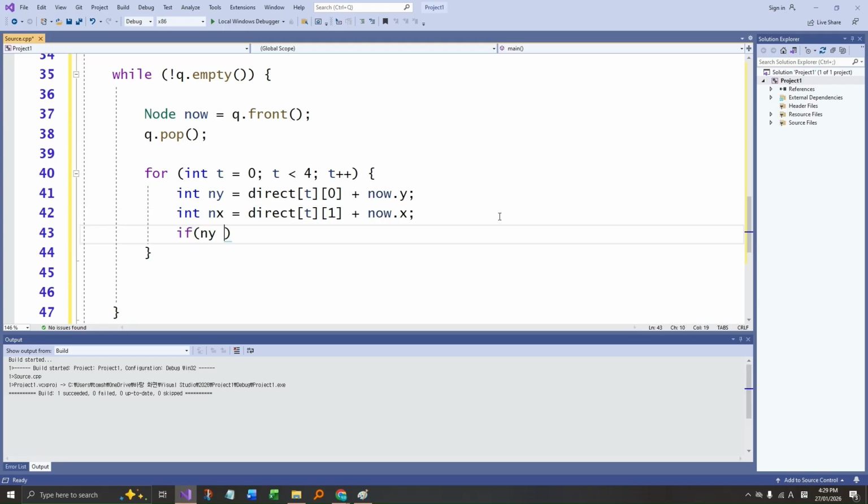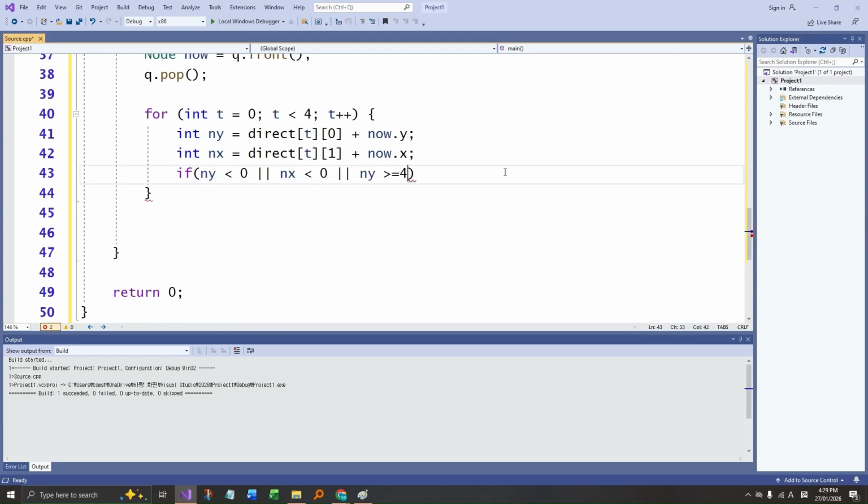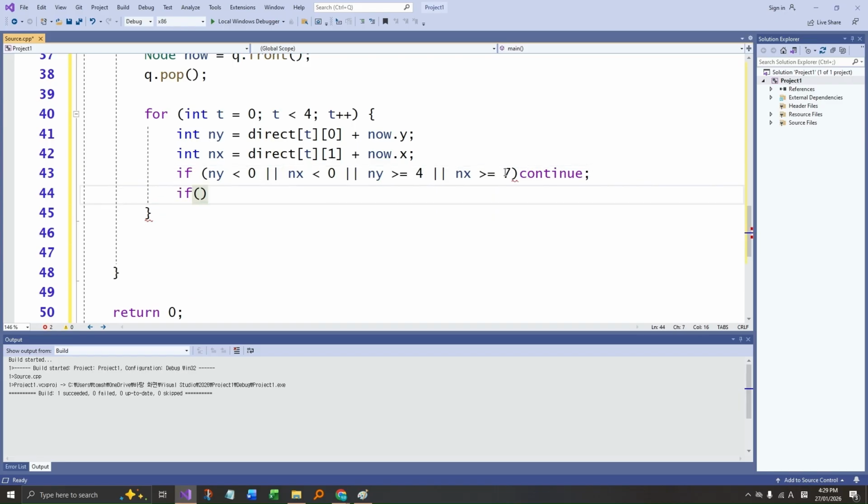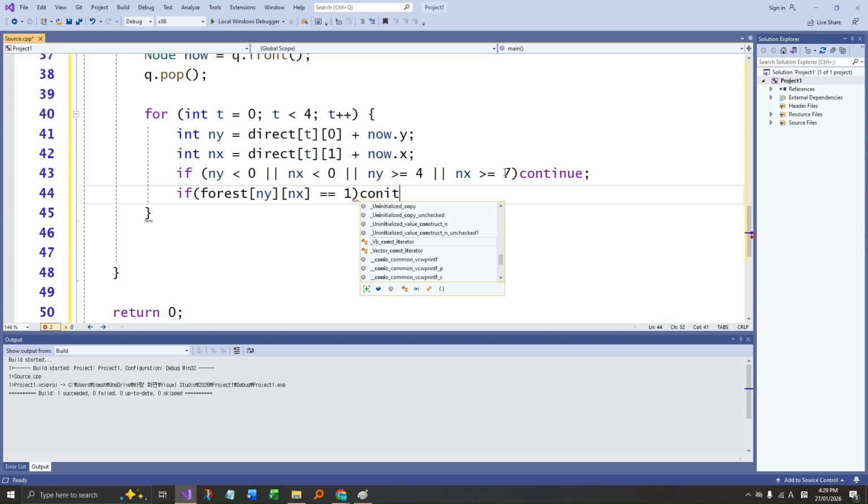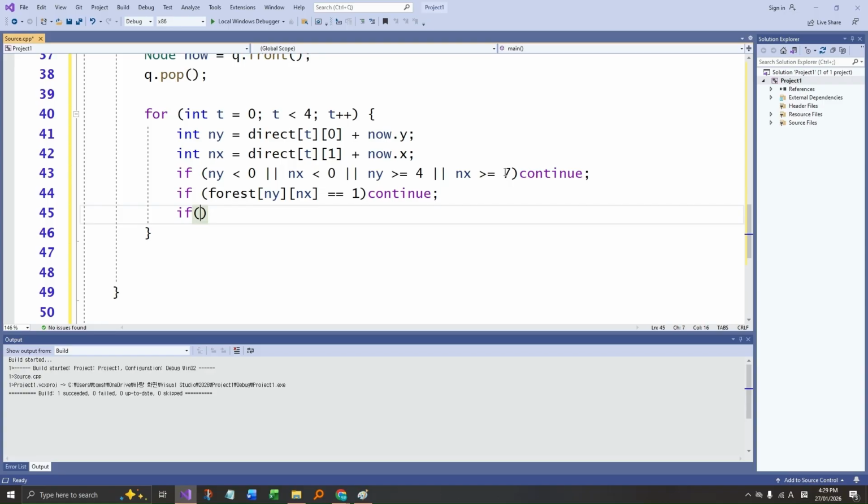And we need to care about the boundary condition. It's 4, 7. I'm gonna skip. And if we meet the fireproof zone, we're gonna continue as well. And if it is already burned, I'm gonna skip that.